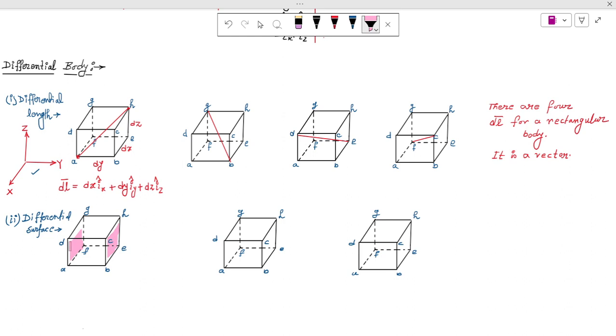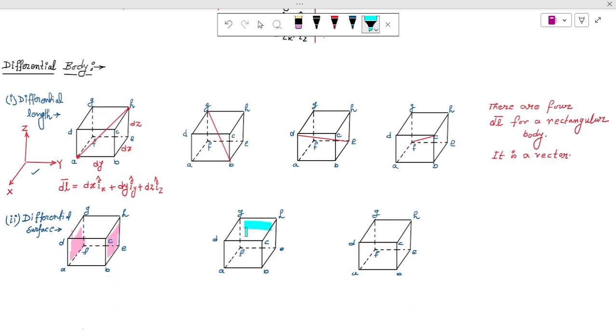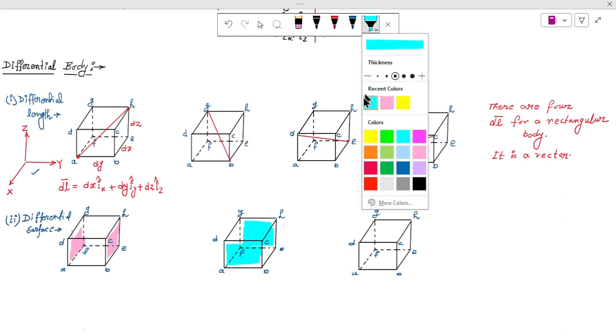For this plane we can fill in the color for a better understanding. Okay, for the students' benefit, I will give you a lot of time for this plane. No need to mention names, only color will give you the proper difference for this plane. Next, I think this color will help you in a very good way.